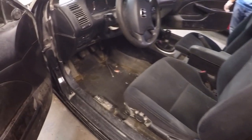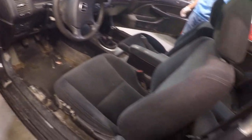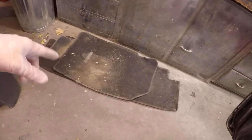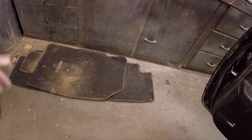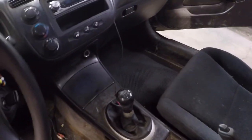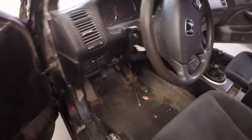So now we managed to get the interior all cleaned out as far as the junk and whatnot. I pulled the floor mats out and they're pretty gross. They're going to need a good cleaning. I don't even know if I'll use those or not. On the passenger side, the floorboards are definitely a lot cleaner than the driver's side.